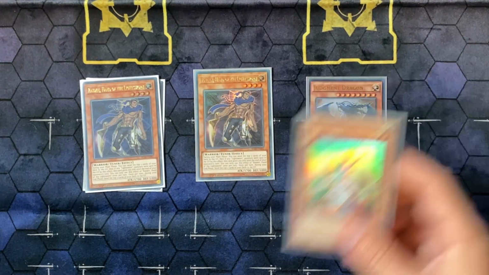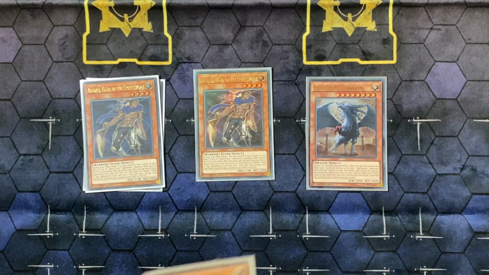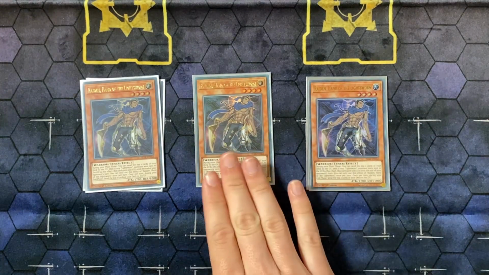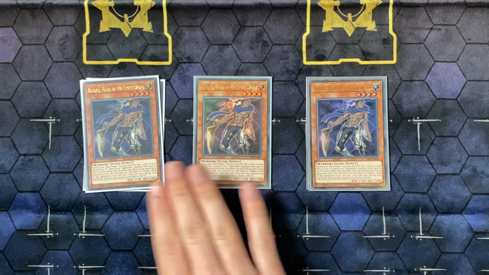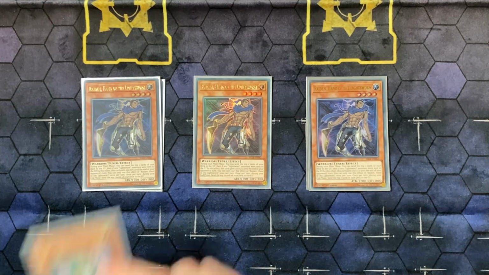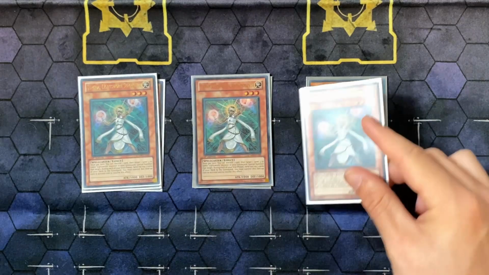3 copies of Raiden as your primary normal summon. Where is my other Raiden here? A Raiden's gone missing, but we have a Raiden here. This card, you just mill 2. It's fine. It's a tuner. You can go into Needle Fiber plays with it, or you can do that new Synchro, which we'll get into later.